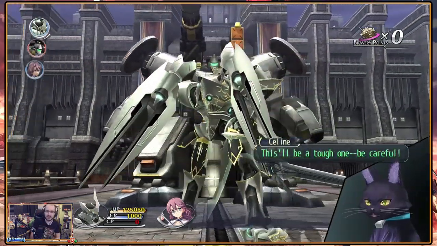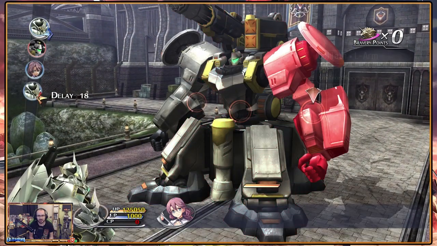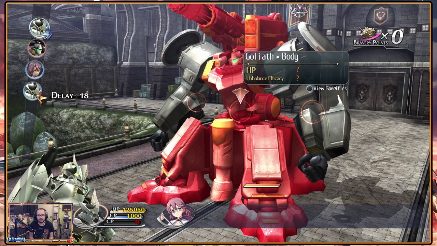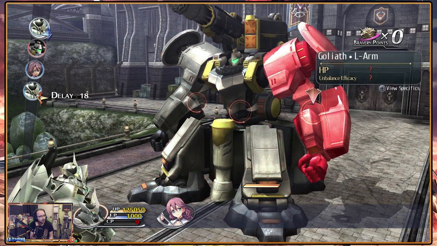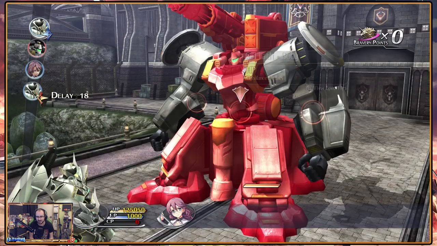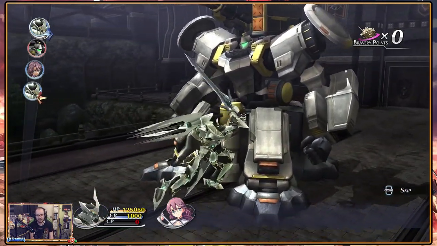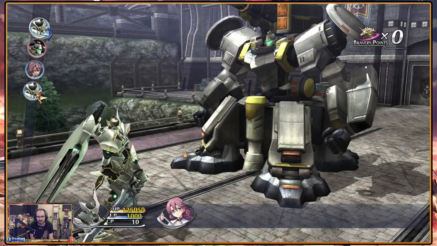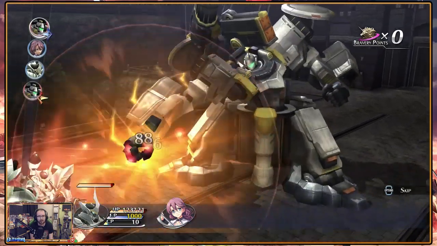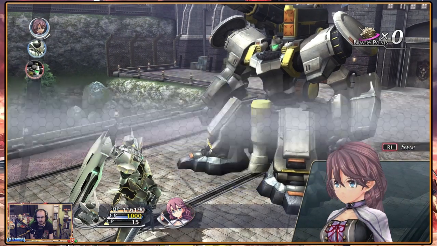Looks like this'll be a tough one. Be careful. Wasn't expecting it to be easy, that's for sure. Right, we got... Oh, what the hell? Okay, 3 parts. Oh, it's going to be head as well. We got the Goliath body, the Goliath left arm, the Goliath right arm. What am I going for? I wish I could do a scan. Seal is a potential chance for us, but yeah, it's very unlikely. So let's get attacking and find an unbalanced efficacy, maybe? How can you unbalance something that's that massive? Of course!